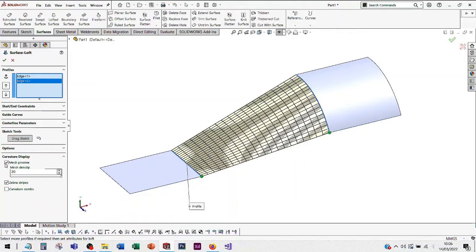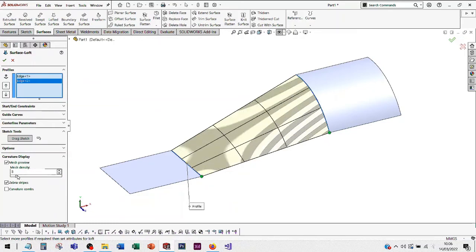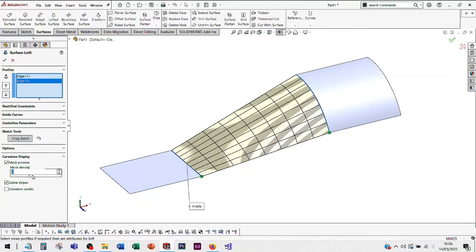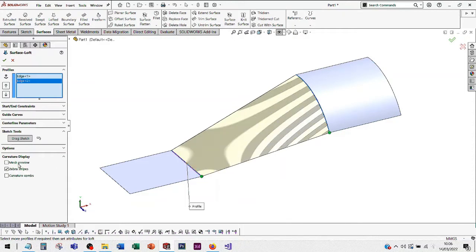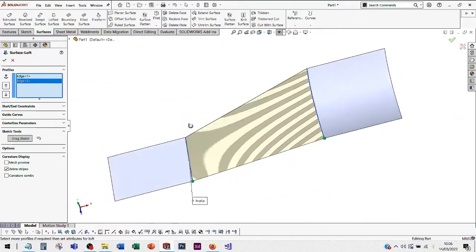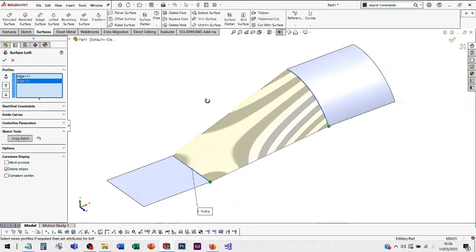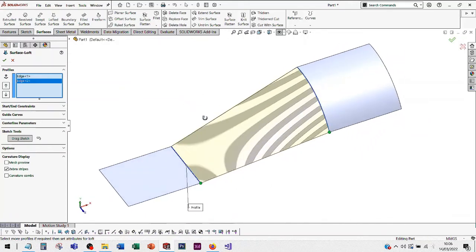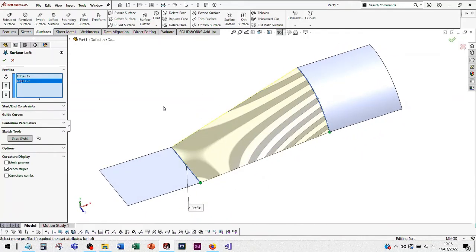You can toggle the mesh preview and the density of that mesh to give you an idea of how that surface is flowing, and an even better way is to turn on the zebra stripes, allowing you to look at that curvature and how effectively light will fall across that surface, allowing you to really analyze and get closer to the surface on screen.